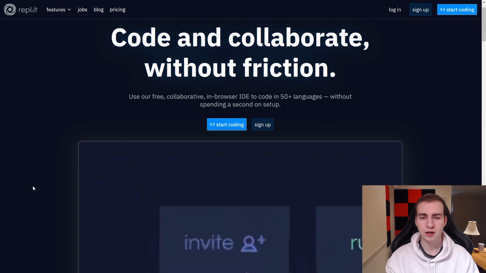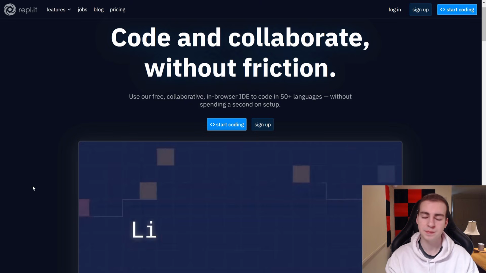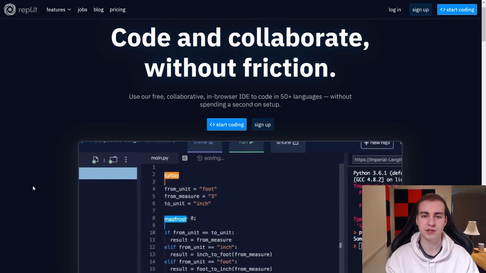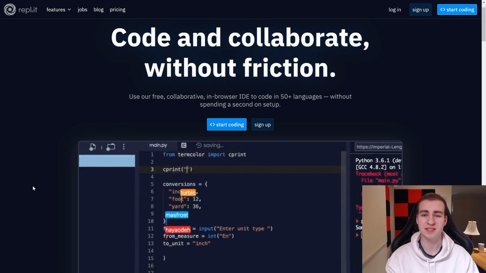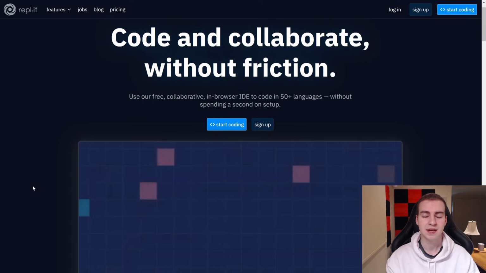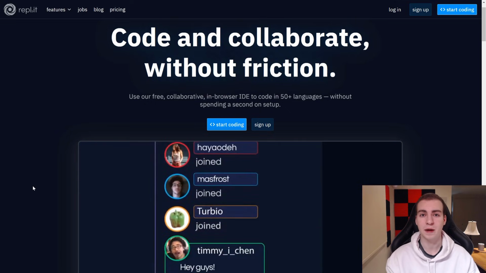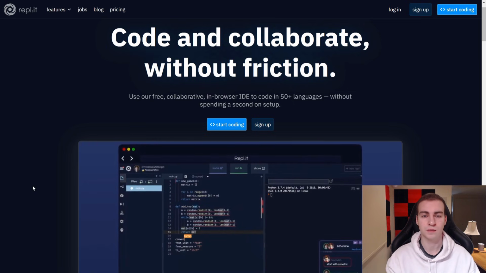So as I mentioned, we're going to be using an online coding platform called Replit. It's spelt repl.it. That is the website URL. I will link that in the description as well. But this is a free browser-based coding environment. So what that means is that the only prerequisite for this series is that you have a browser and you have internet connection. And it doesn't really matter what that browser is. In fact, you can actually do all of what I'm going to be showing you on your phone. So that's really cool.